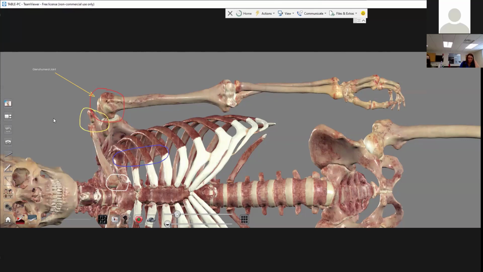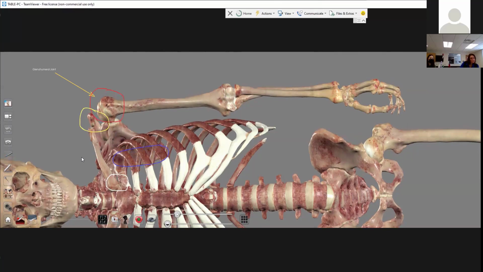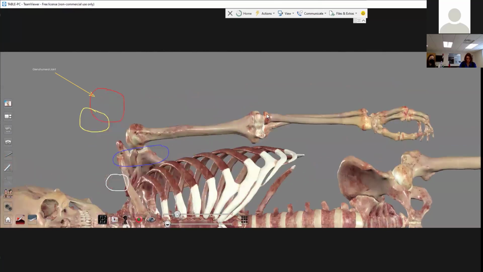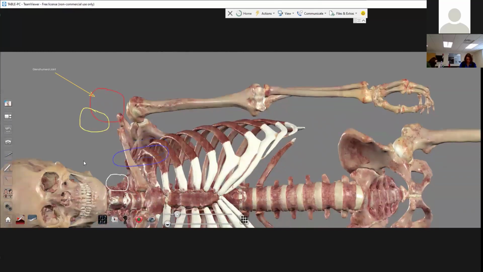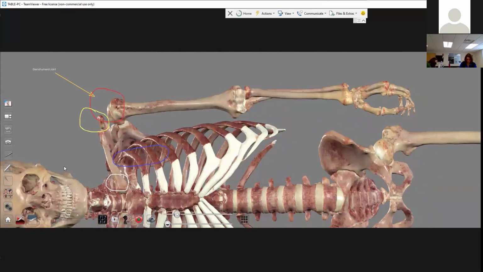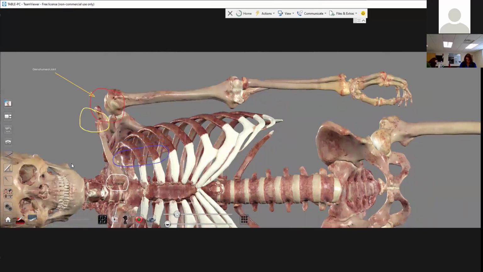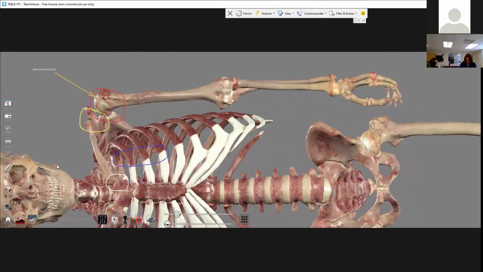The reason I say that the pen tool goes really well with the screenshot or the screen capture is because the drawings don't link to the body. They're more so rooted on the screen, so you can see if I move the body, my drawings are still here. So not as useful for a dynamic lecture where you're moving around a lot, but great for creating static images or having students create study material, or just to point something out quickly and then erase it.